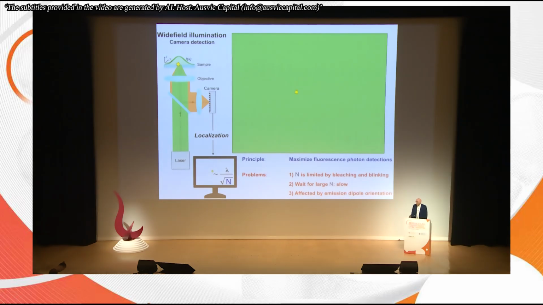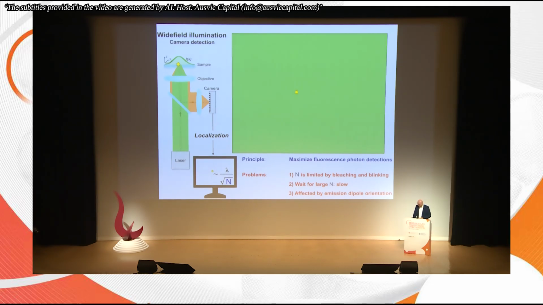If you're a physicist or a physical chemist by training, you will also appreciate that there's another fundamental problem, because molecules are dipole absorbers or emitters. Say they are oriented like this, for example. Then they cannot emit along the axis of the dipole; they must emit perpendicular to that axis. That means the pattern that is produced gets tilted to the side. So while you might get that position with high precision, it might be in the wrong place, because in fact it's 5 nanometers, 10 nanometers, and in the worst case even 100 nanometers away from where you think it is.